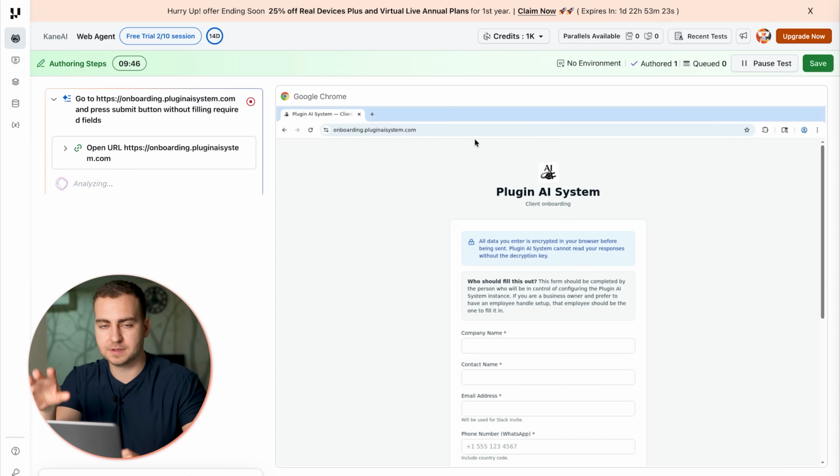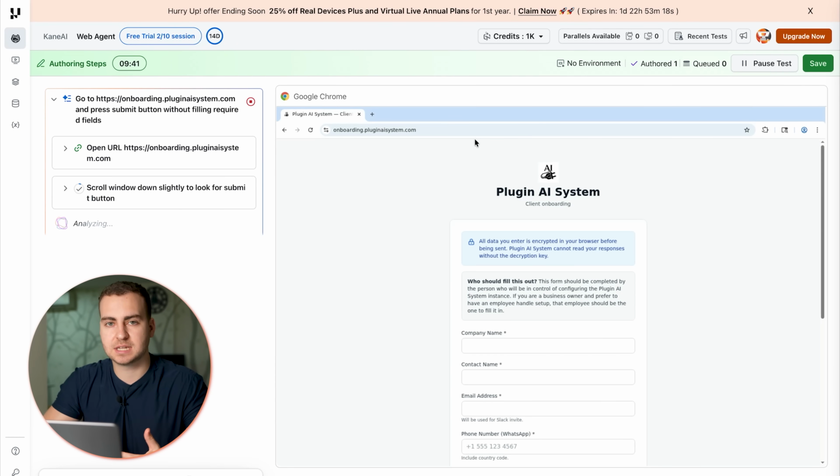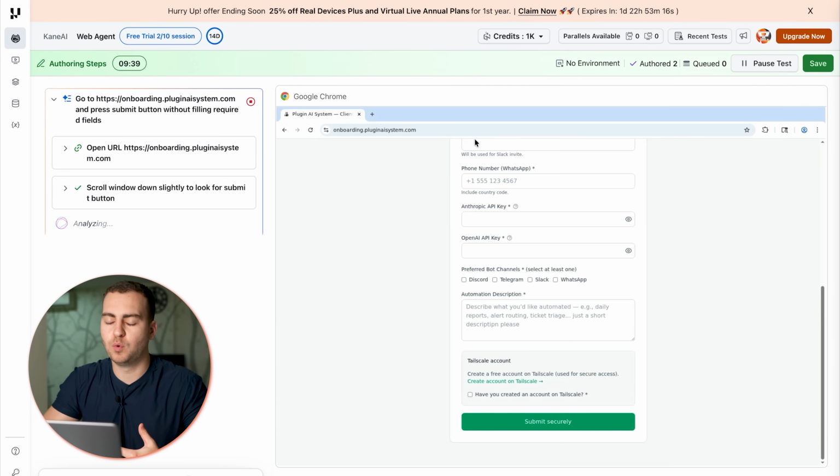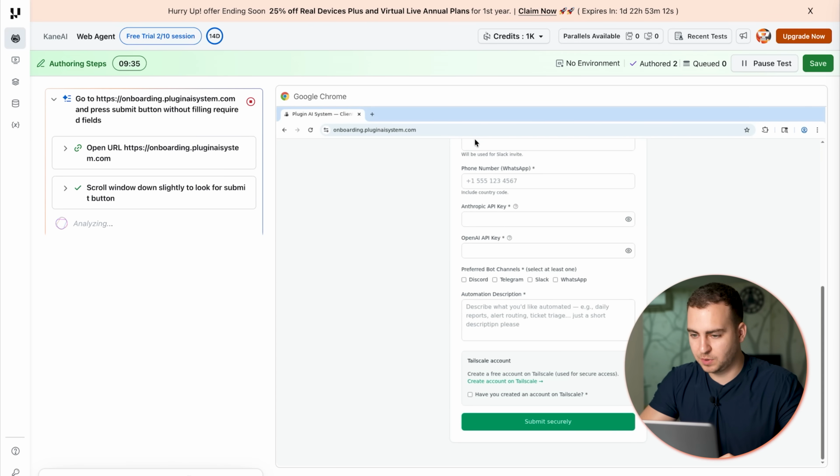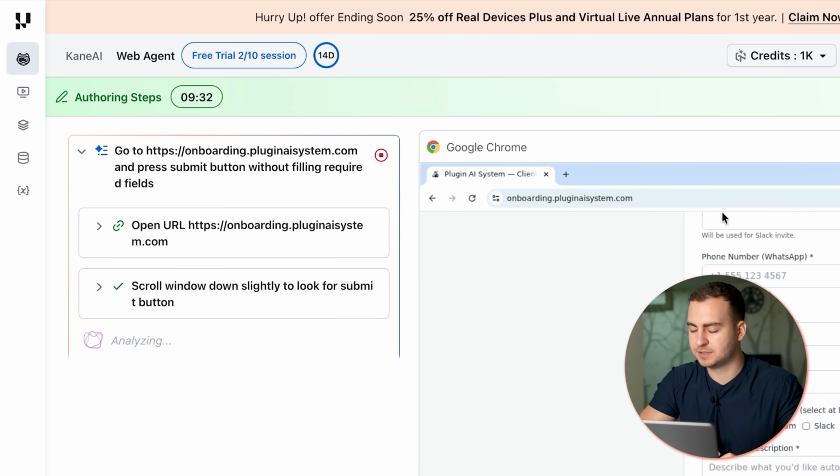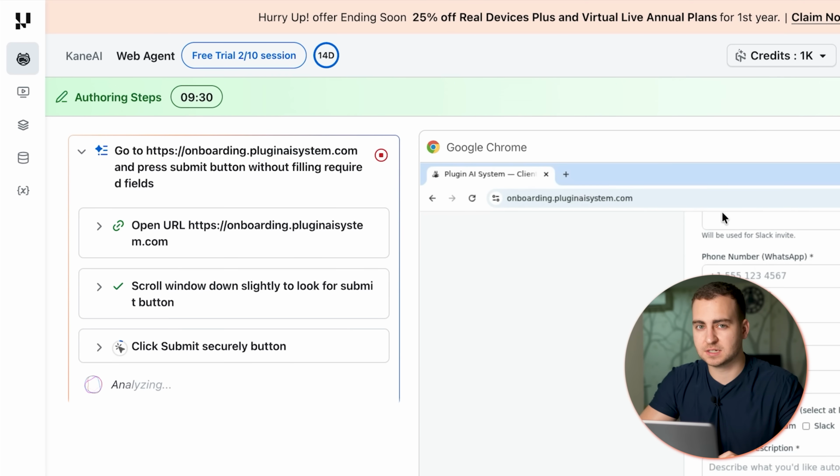So you can see it's opened up this. I'm not touching the keyboard. This is happening automatically. And now we can watch in real time it step through the website and come up with what it thinks the test case should be based on the language that we gave it. Okay, so let's wait for it to finish here. It does take a second. You can see it'll take a minute or two to step through the site. Once that's done, I'll be right back.